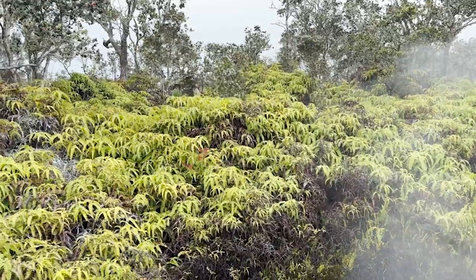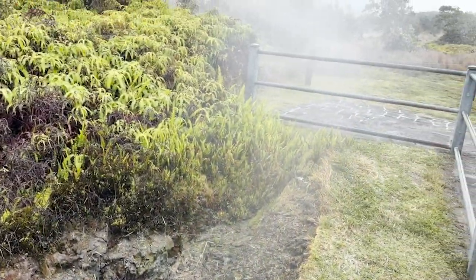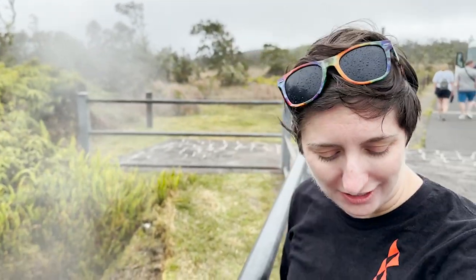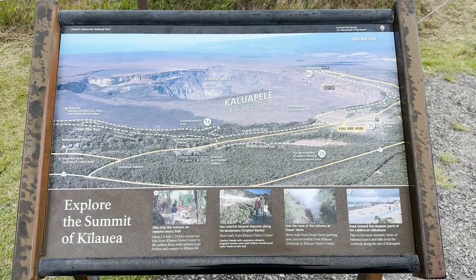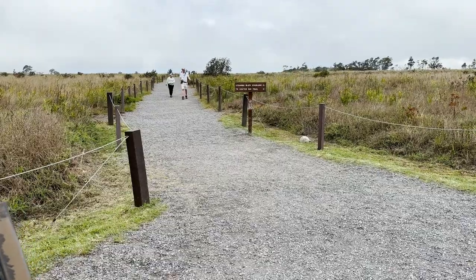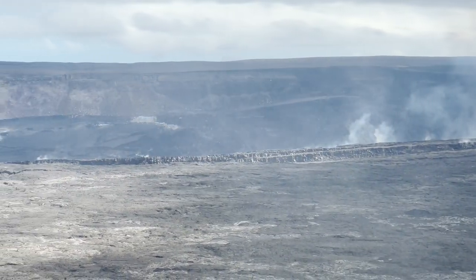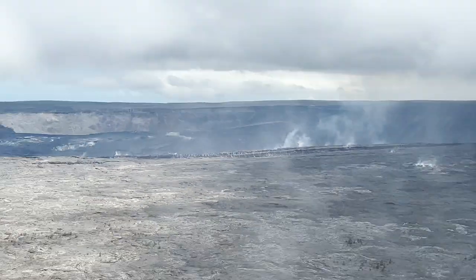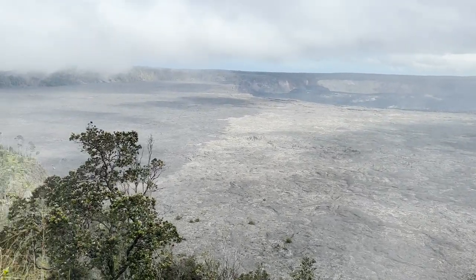There's a second vent right off the parking lot — a little more natural-looking but steamy nonetheless. Standing at that vent for so long got us completely soaked — you forget it's actual water molecules. Now we're going out the 0.1-mile trail to the Steaming Bluff overlook — in the belly of the beast. There is so much steam coming out right there. That is the volcano — down there is the liquid hot magma. That is an awesome way to end our tour at Volcanoes National Park.